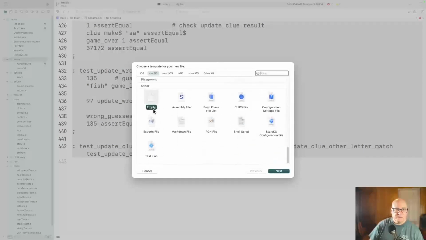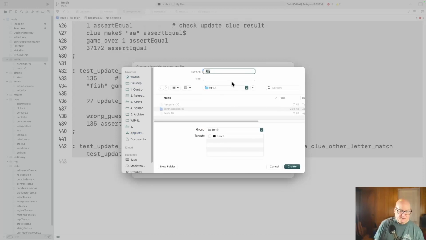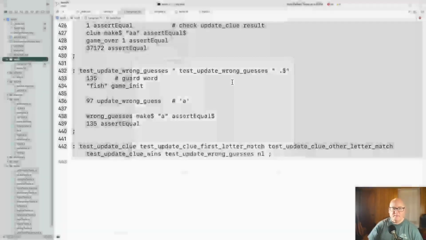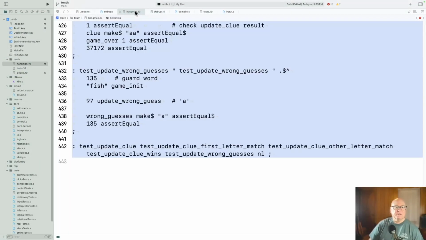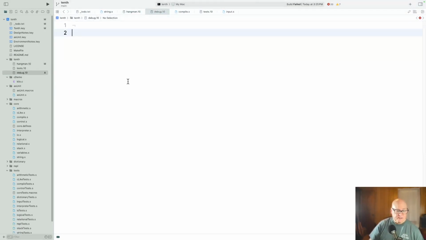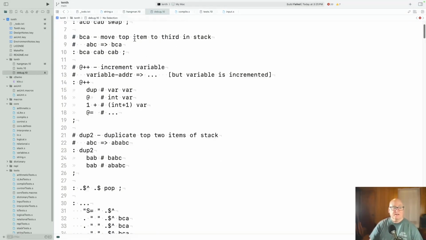And it's just an empty file. I'm going to call it debug.10. Oh, and it's also in the wrong directory, but we'll live with it. I don't even know if I'll need to check this in, but I'm going to copy everything.